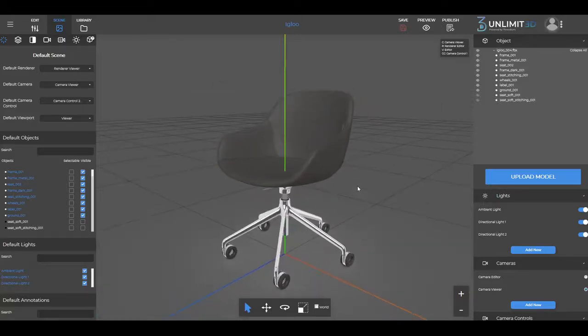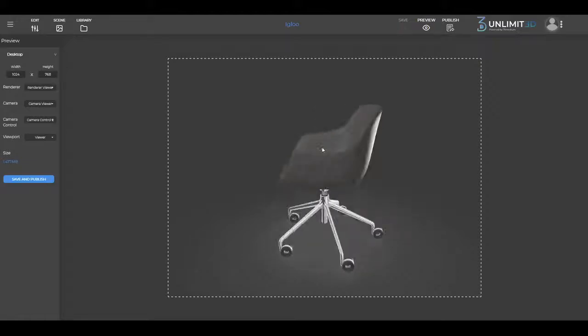You can preview your work by going to the preview section to see how your work will look on different screen sizes.